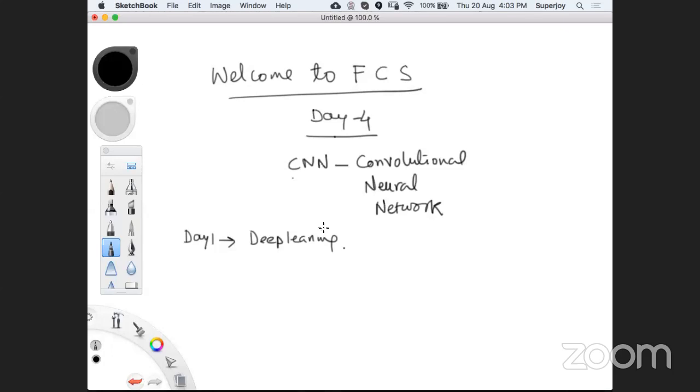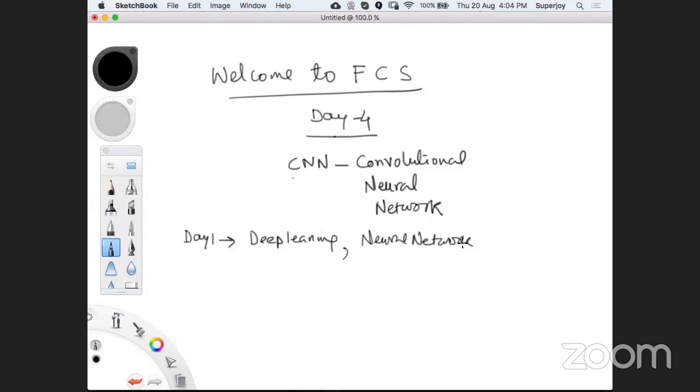We also understood why the performance of deep learning is much better than the performance of ML if the data set is large. After this, we started concepts around a neural network, what a neural network is.